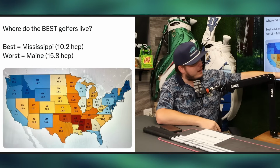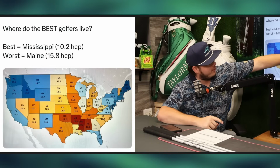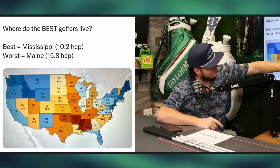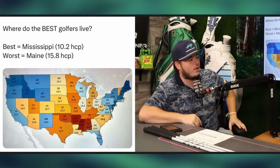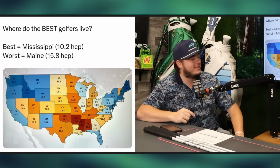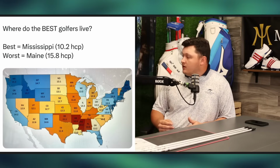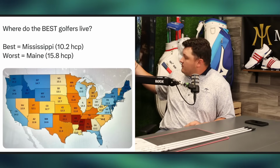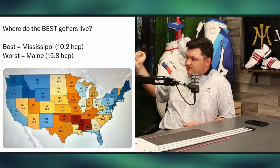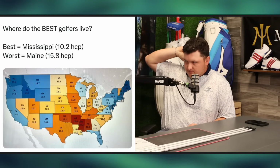We're gonna go off on a side quest here. I feel like Florida and the Carolinas is skewed. The only reason why I feel like it's skewed is all the Northeast travels to these two states for the fall and winter, so it's kind of skewing the average a little bit. The snowbird effect, but it all depends on where they keep their handicap, which is their home club. I think the reason why these are high is because they keep their handicaps there. The snowbirds keep their handicaps down, from my experience of working.